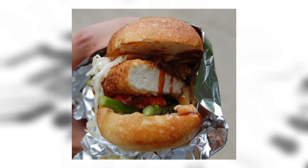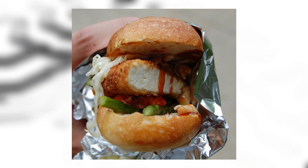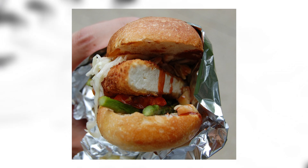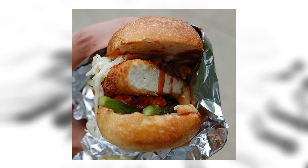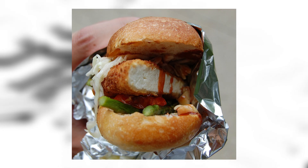Tofu: tofu is a food prepared by coagulating soy milk and pressing the resulting curds into solid white blocks of varying softness — silken, soft, firm, extra firm, or super firm. Tofu is also known as bean curd in English. Beyond these broad textural categories there are many varieties of tofu, and people put it on sandwiches — and it's pretty nasty. Tongue toast: this is an open sandwich made with sautéed beef tongue and scrambled eggs, and honestly, I could just do without the eggs. Give me the tongue.